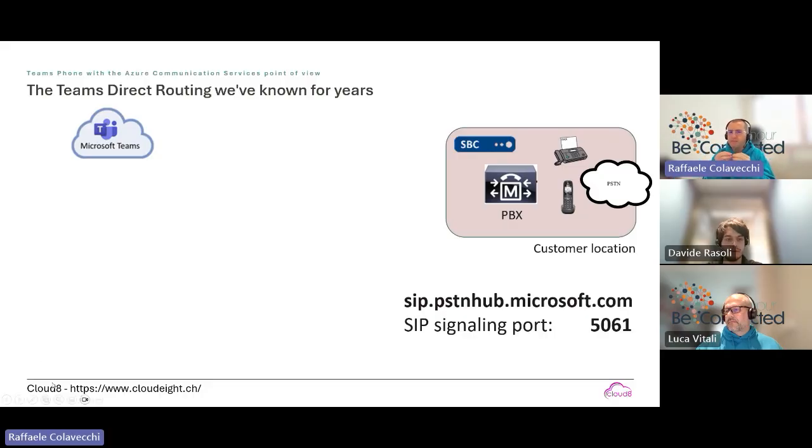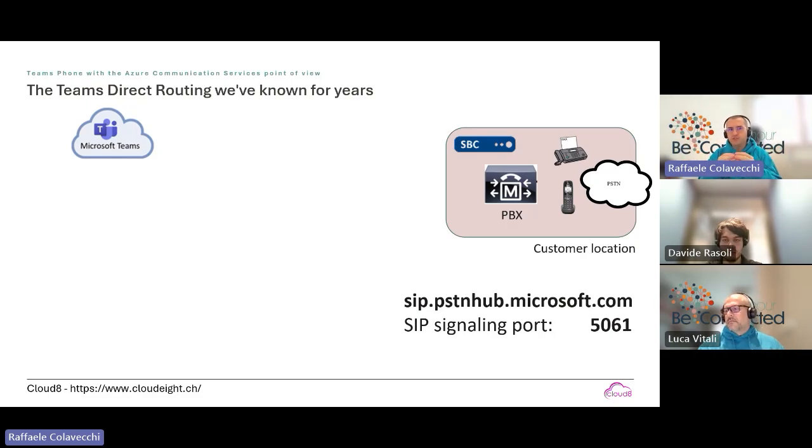You can make a SIP trunk. A SIP trunk is a physical and logical connection from the SBC to the Microsoft Cloud. To do that, we need to use one endpoint name, sip.pstnhub.microsoft.com, and a particular port.